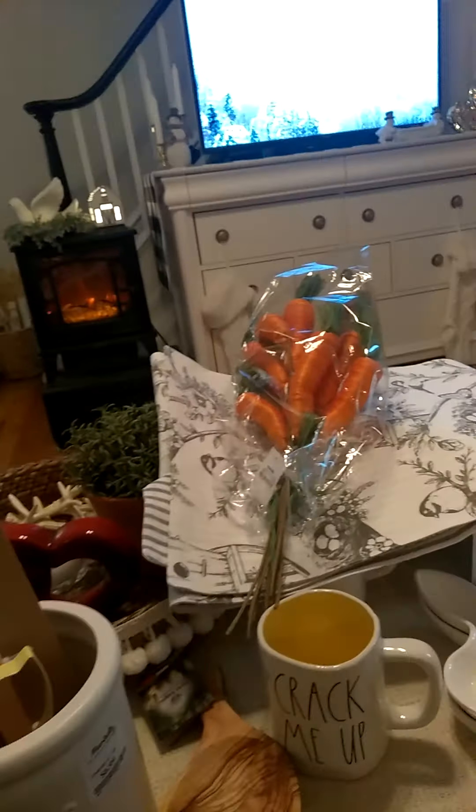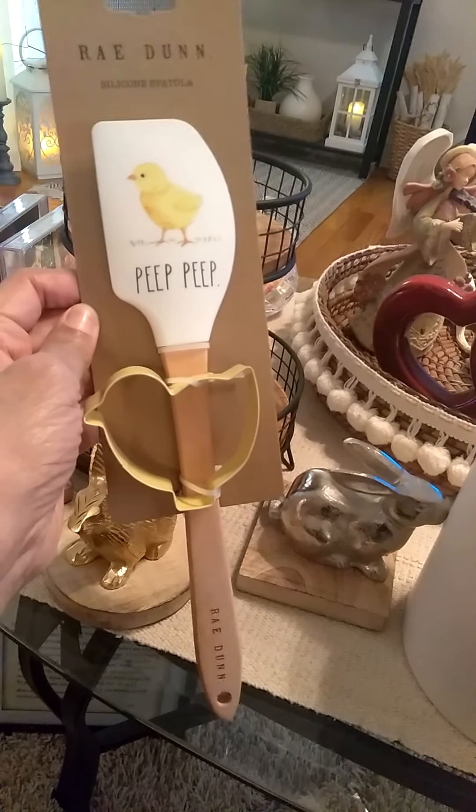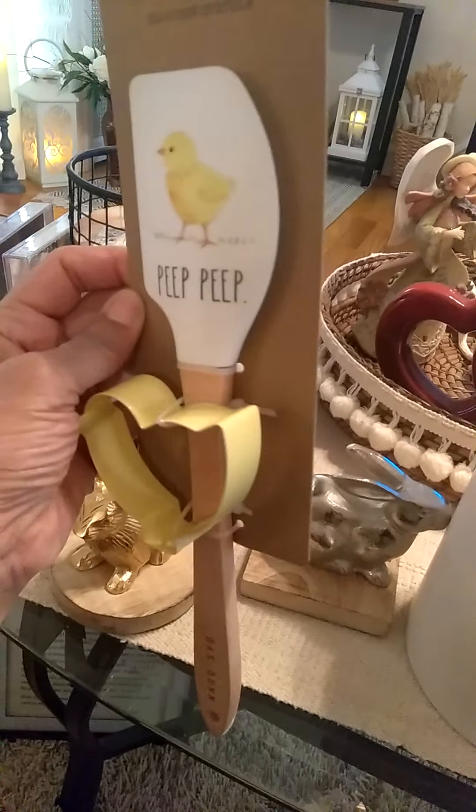I think I scored big. I love it all. I just wanted to share it with you and let you know what Marshall's is carrying. I have so many spatulas in my croc that were Valentine's Day and Christmas ones, but I didn't really have any springtime or Easter-type ones. So this Peep one was cute with the little cookie cutter, so I got that. And I got two rolling pins, because I'm always seeing these rolling pins that people are painting yellow and white and putting a gingham ribbon on it and saying lemonade, five cents, and so on.